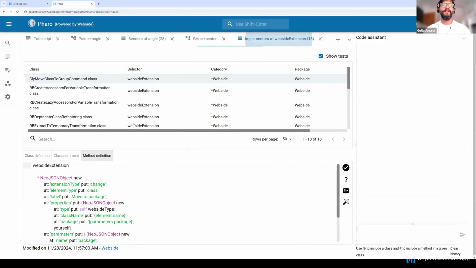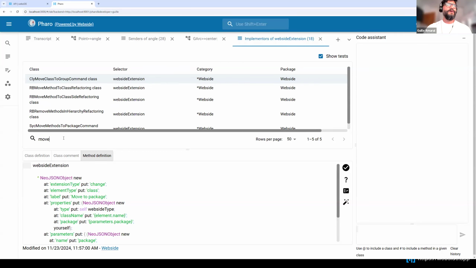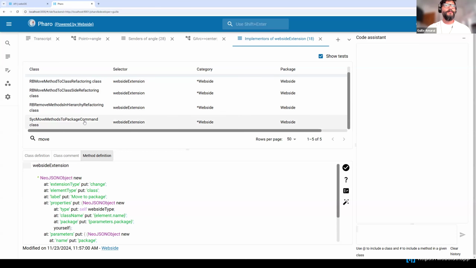So let's see if we can find it here. Let's type here. Probably this is it.